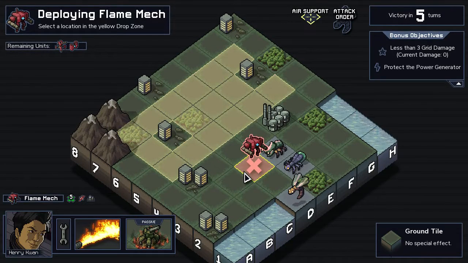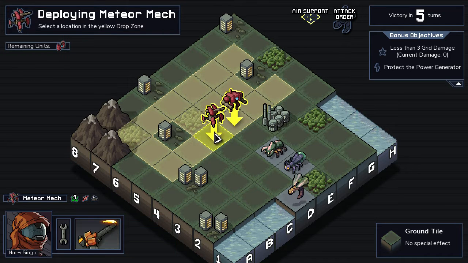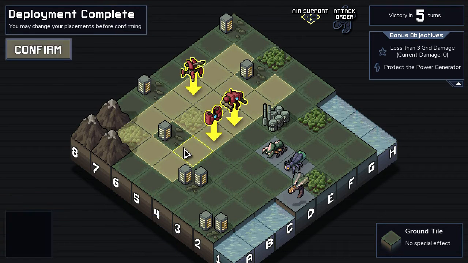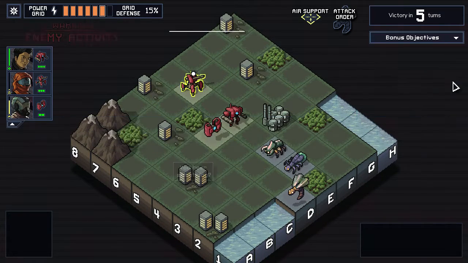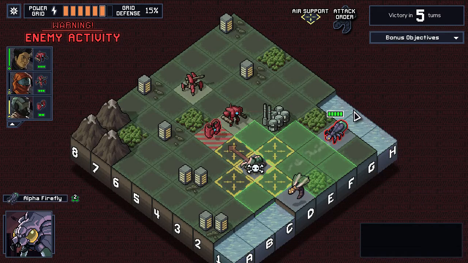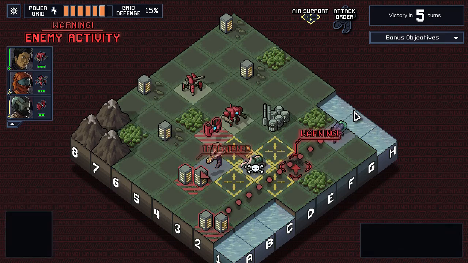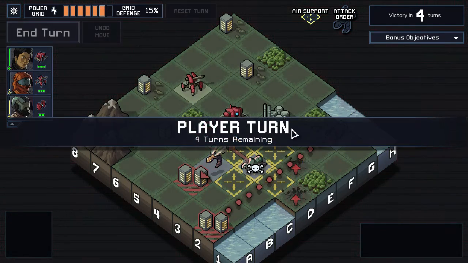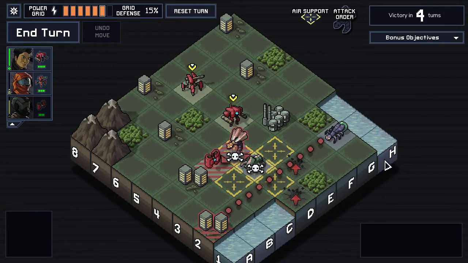Alright, all we have to do is protect or take less than 3 grid damage, and especially not lose this. So it's just a grid damage battle. Which, like, we were gonna try and prevent that anyway. So I'm just gonna forget their bonus objectives. Alright, you're dead. You know who else is dead? This guy.